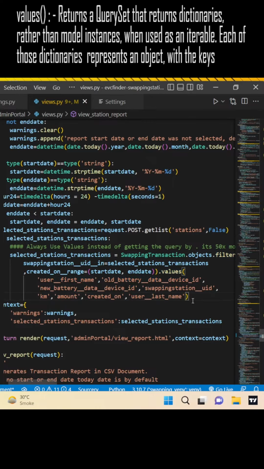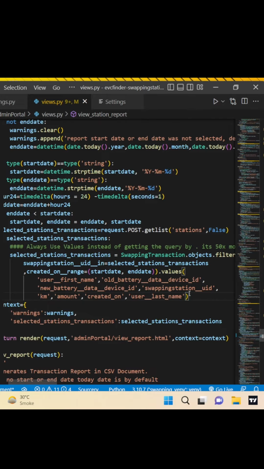I will tell you what happens when you use a query set. It does not send the data, but it sends an instance, the object itself, from which you can get everything. By the instance you can get the name or value, like instance.name, instance.value, everything. But now we are just getting the values in a normal string format. This was the main thing that was taking time to get the data from our PostgreSQL database. So thanks for watching, and remember to use this trick.